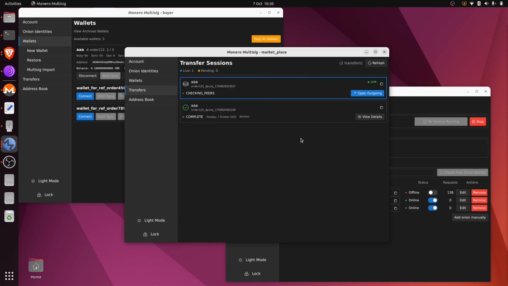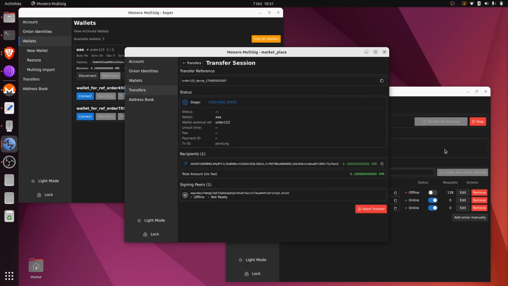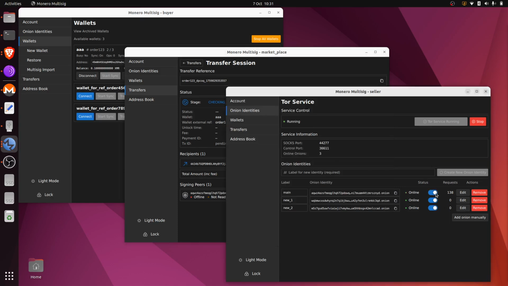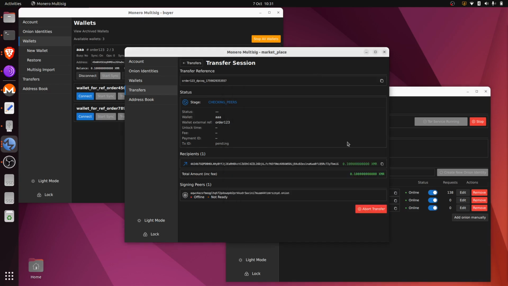Okay, if we go back into our multisig transfer that's still waiting for our peer to come online, let's just make it online. As you remember, we did not ask for a pre-confirmation stage, so let's do that now. Go back online. It could always be the case that it takes a couple of minutes for the peer to actually come back online on the Tor network, because his identity needs to be propagated, and so on and so forth. So we'll just wait a couple of moments.